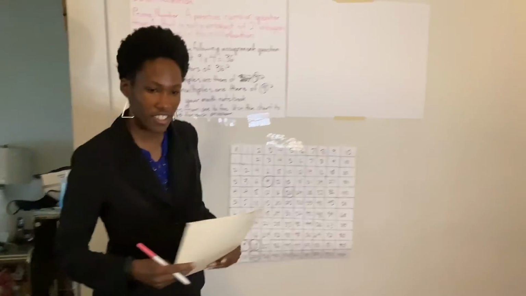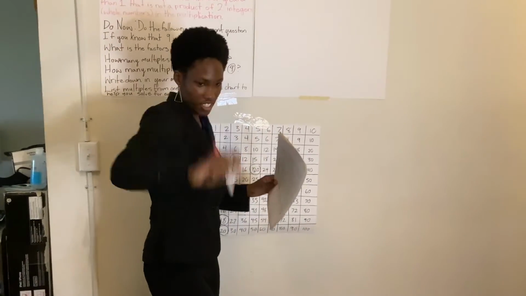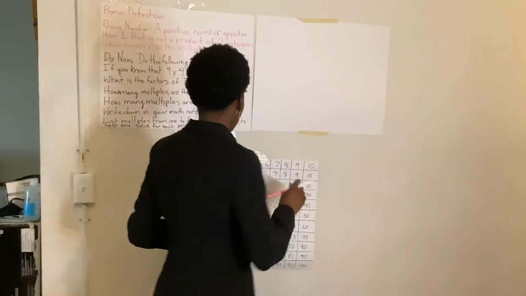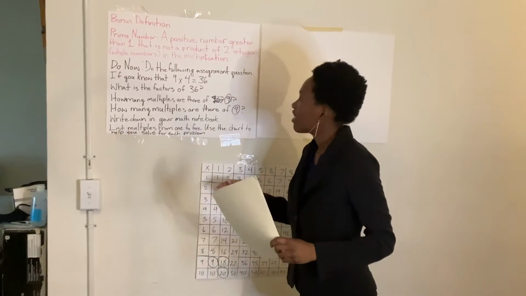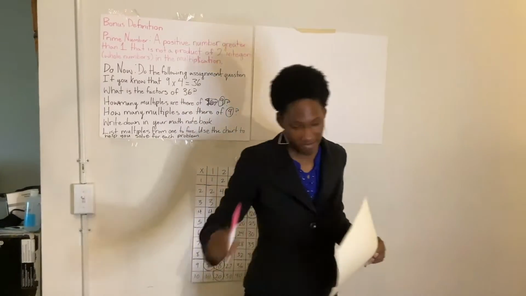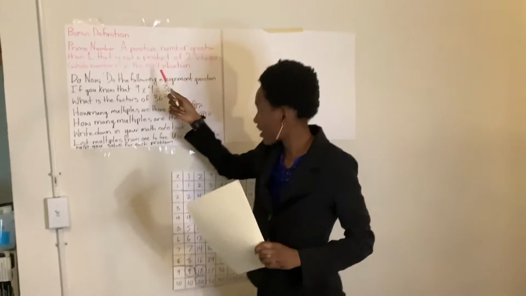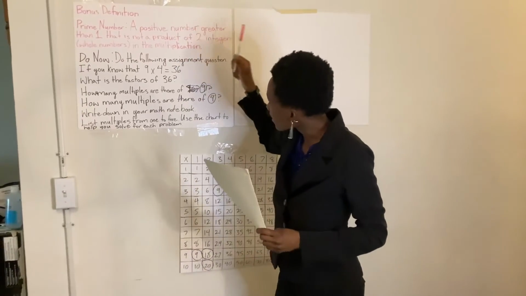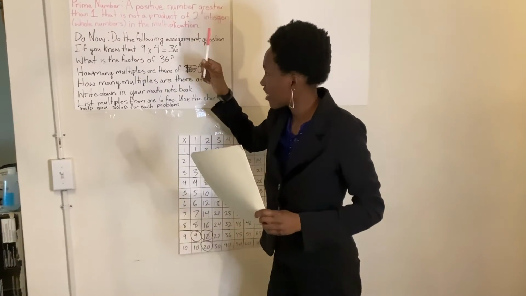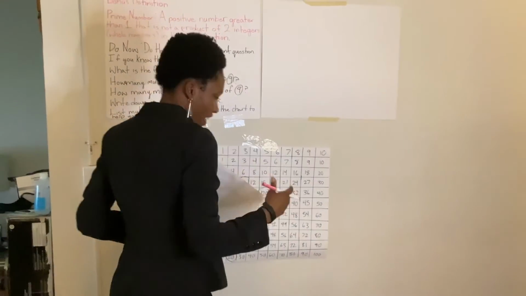Okay guys, I'm gonna pause you all to get your attention as you continue to work on those sheets. I want you guys to keep in mind, still look at those definitions. I also put up a bonus definition, so including factors and multiples. There's also prime numbers. Prime numbers is just an additional step where a positive number greater than 1 is not a product of 2 integers, which is basically whole numbers. I'll show you real fast what that means.